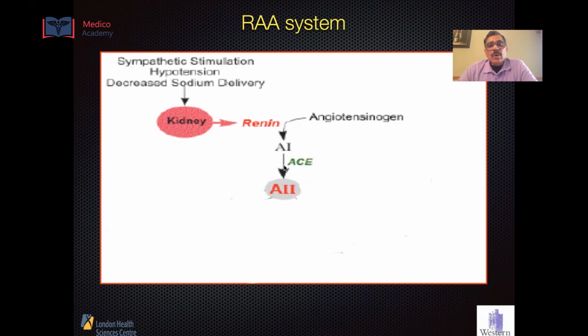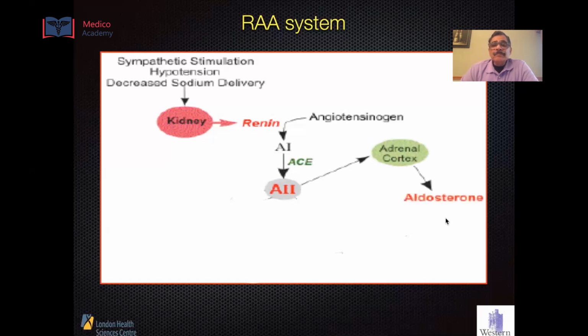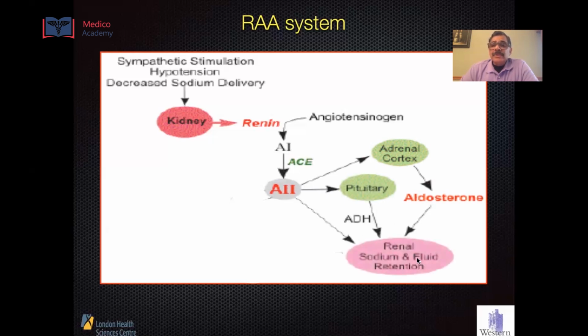To convert angiotensin 1 into angiotensin 2, we require an enzyme called angiotensin converting enzyme. This is present in the lung as well as in the renal vasculature. This enzyme is important to convert to the active angiotensin 2, which then acts on the peripheral vessels and in the heart through the angiotensin receptors. It also stimulates the adrenal cortex, thereby releasing aldosterone. It also stimulates the pituitary to secrete vasopressin or ADH, and by these mechanisms there is fluid and sodium retention in the kidneys. And with the thirst mechanism, there is increased blood volume, and thereby the blood pressure is maintained.